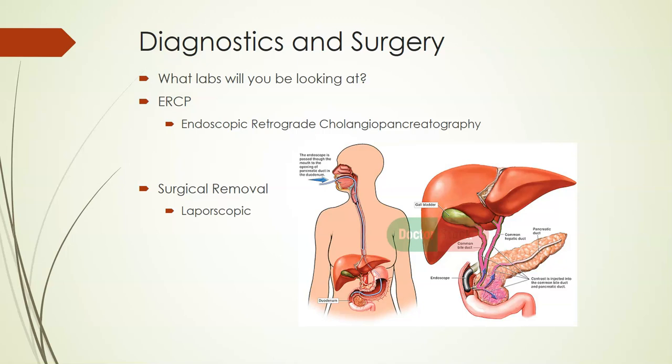Things to remember postoperatively: make sure that you do your vitals every 15 minutes, every 30 minutes, every 45 minutes, to make sure that there's nothing going wrong. You also are going to instruct your patient on education of the puncture site itself. No baths, no jacuzzis. Don't submerge yourself in water because those 3 puncture sites will fill up. My thought process on jacuzzis and baths: you're swimming in your own filth. Those are holes into your belly, so you don't need that filth going in.